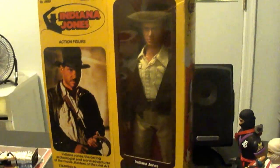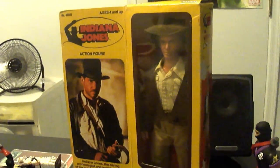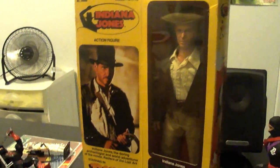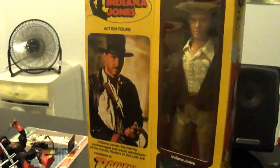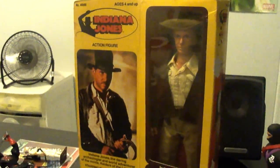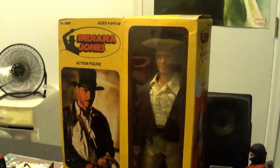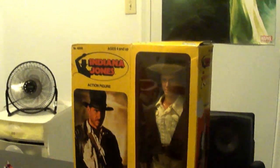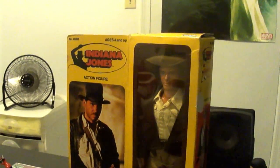And when I'm spending the amount of money that I spent on this, I wanted to make sure that it was complete and authentic. And by taking a look, I'm like, okay, well, it's not sealed, but I noticed that everything is there. His jacket's authentic, his little belt, his gun holster's authentic, and I did see his whip behind him. So I'm like, all right, I'll pay the extra. It was kind of not a new vendor, but someone I haven't really purchased things from a whole lot. So I figured, you know what, I'll spend the extra money kind of just getting a good relationship with him, and hopefully the next thing I buy, he's going to hook me up with a bigger discount.